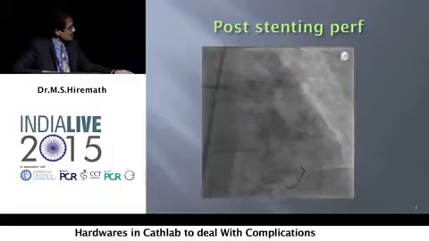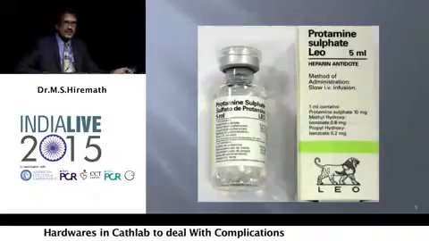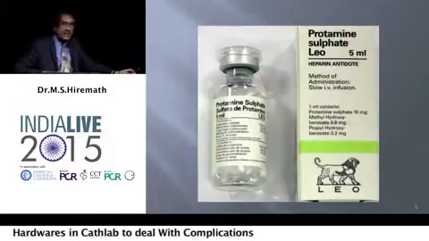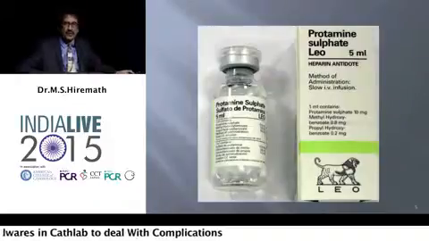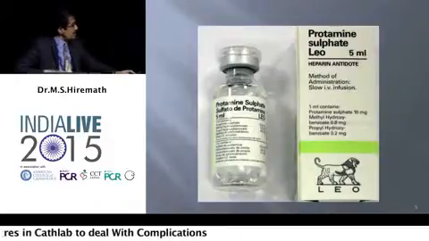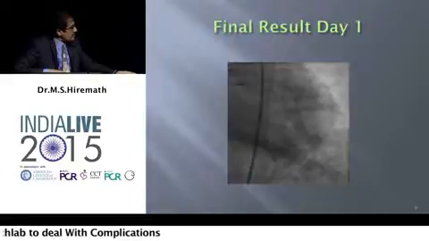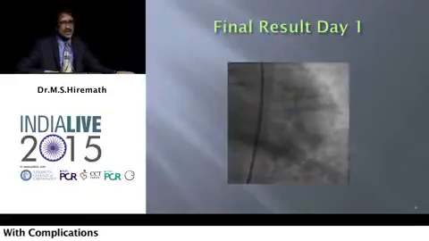We saw some contrast, so we immediately inflated the balloon. We gave protamine. Now this is something which is important. Everybody must know the dose, and the anesthetist immediately is asked to give protamine. So generally half heparin is reversed. Don't reverse the entire heparin. In this particular case, we also had issues about the side branch, which was quite a big branch. So having fixed the main vessel with just balloon, we in fact had to put a stent on the side branch, ending with a bifurcation stenting under this setting.